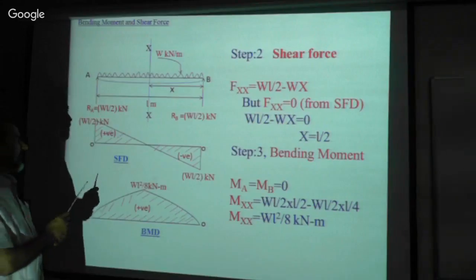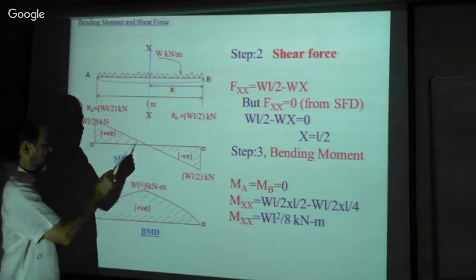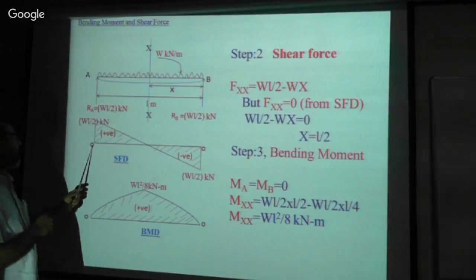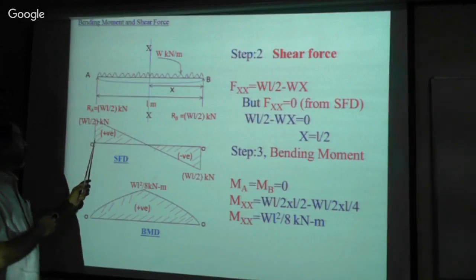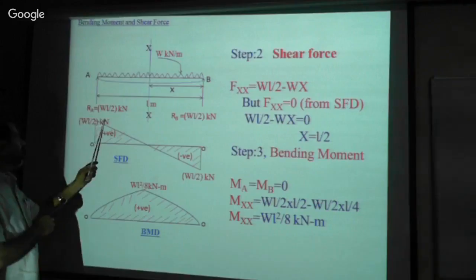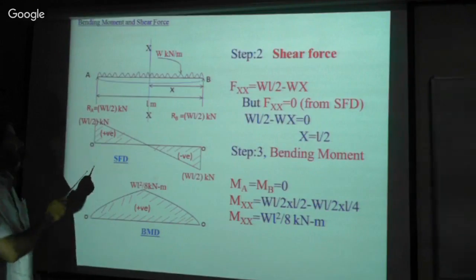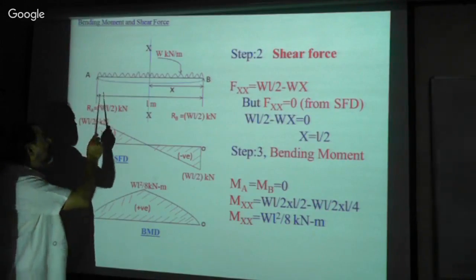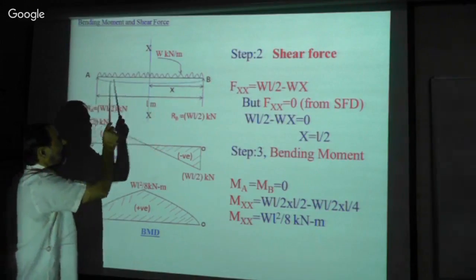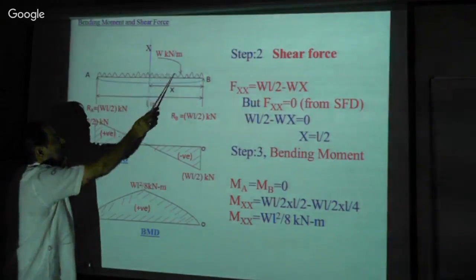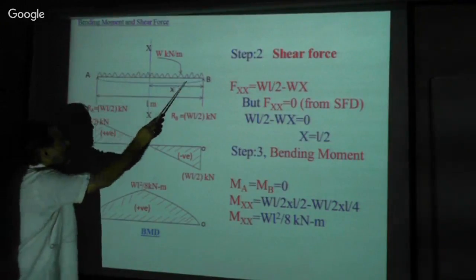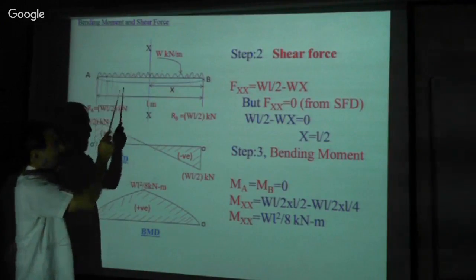Now to plot the shear force diagram, again that is 0 reference, and then at this point WL by 2 is acting upward. WL by 2 is acting upward. Let's go up by WL by 2. Now draw this line up to here, that is up to WL by 2. Plot this to some scale, and after reaching this point, now let us look at the beam. Now from here to here, WL is the total load acting downward. Therefore, now it is a uniformly distributed load. Therefore, the shear force diagram is inclined downward.